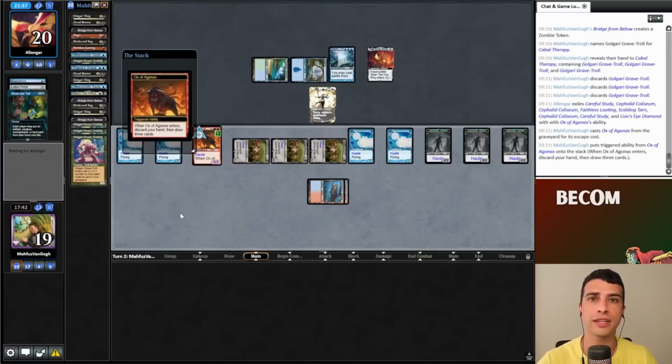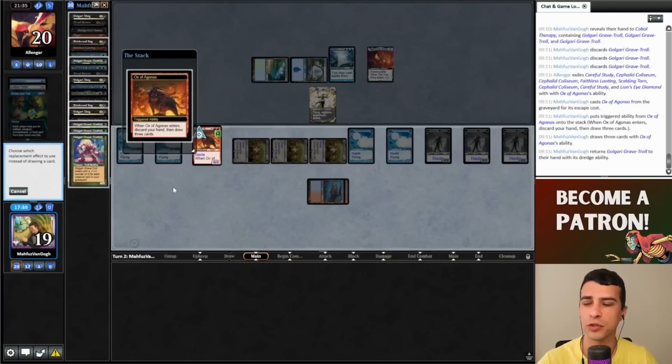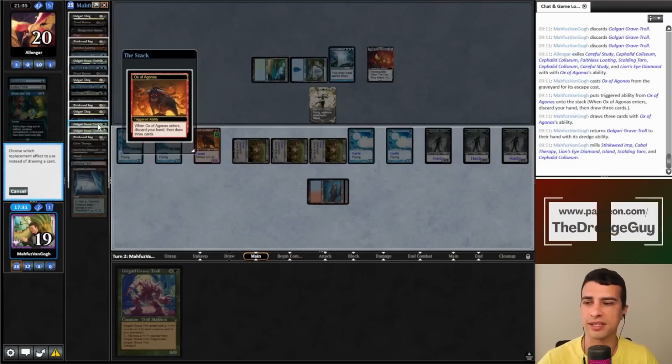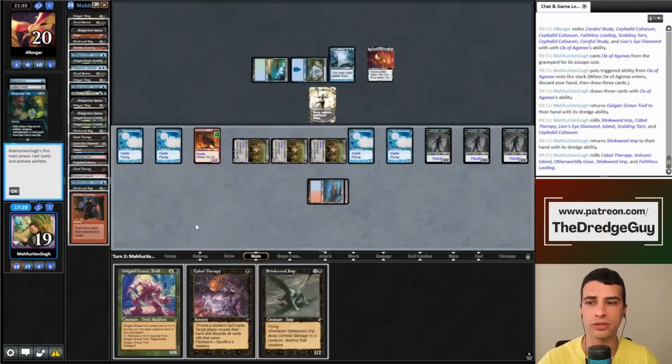What do you think, you who are watching this video, what do you think is happening here? Is my opponent just a new player in Legacy, or maybe they got confused with Omniscience, or maybe they just wanted to see a little bit more of our own deck before winning the game next turn? What do you think is happening?